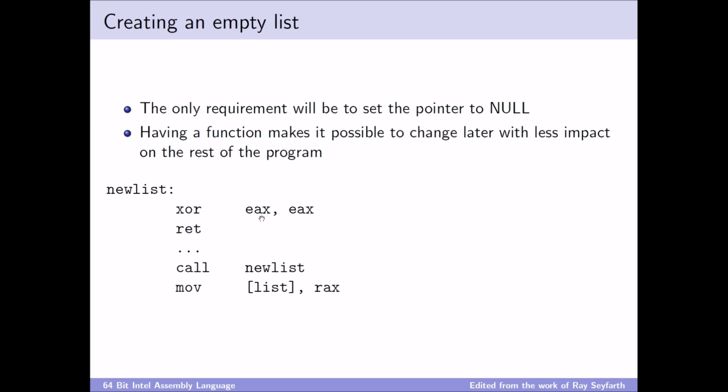So I will simply XOR EAX. The only reason we're XORing EAX here is that it's a shorter instruction, but we are actually working with the full 64-bit null value. We then return it, and if I want to create a new list, all I have to do is call new list, and I will take the pointer to my list, or the first element of my list, and load it into some data segment memory. Obviously I could put that elsewhere, but this is just for illustrative purposes. The important thing to note here is there's nothing really happening other than the fact I'm loading the value 0 into the list. That's truly what's happening in this case. However, the way we've done this, if I were to change the structure of my linked list, I would only have to change this function really.